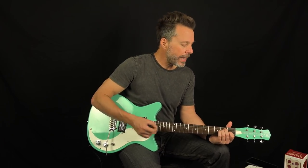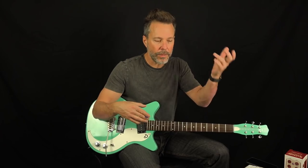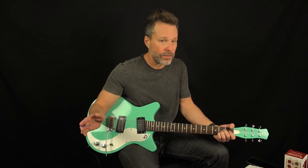Okay, so then the next thing to do is you gotta give enough space. This is why we're doing it slow. You have to give yourself enough space to give yourself enough time to go from one chord to transition to another. What I suggest people do is actually transition from one chord to the next without any sort of strumming.